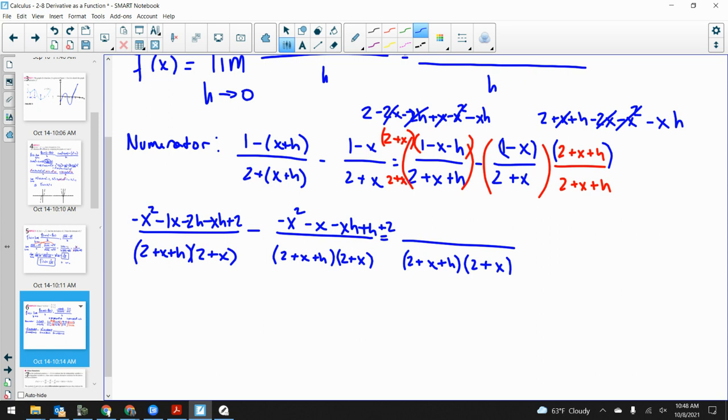Okay, I knew that because these are going to cancel. Look, watch. Negative x squared minus a negative x squared. Aren't those going to cancel? Negative 1x and a negative 1x. Aren't those going to cancel? Negative xh and a negative xh. Aren't those going to cancel? Positive 2 and a positive 2. Aren't those going to cancel? So leaving us with a plus h over here and a negative 2h. So negative 2h minus h, negative 3h. Because again, this is minus, not plus. Negative 2h minus h, so negative 3h.